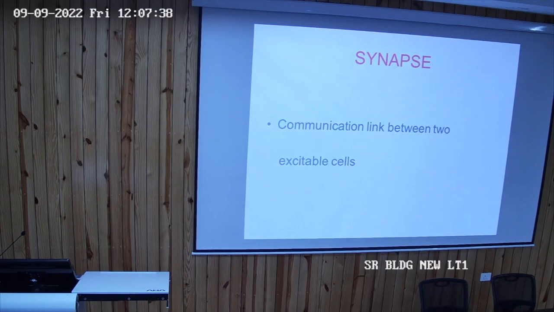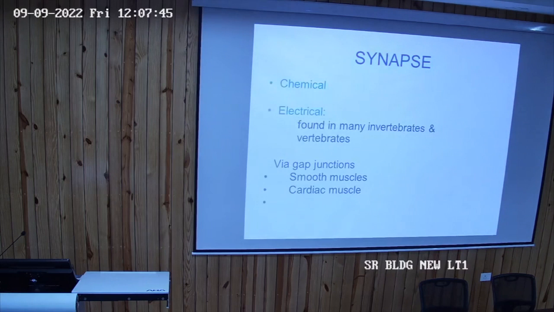तो synapse is a communication between two excitable tissues or two excitable cells in the body. There are two different types of synapses found: chemical synapses and electrical synapses. In the chemical synapses, a chemical transmitter is used by one cell to communicate with another cell or another excitable tissue of the body. Such synapses are known as chemical synapses. These are the most abundant synapses in the central nervous system. सबसे ज्यादा यही मिलेंगे. इनके characteristic features अभी हम देखेंगे.